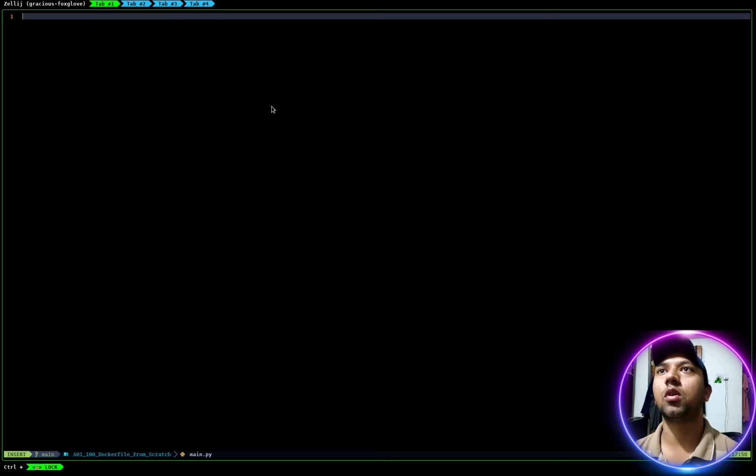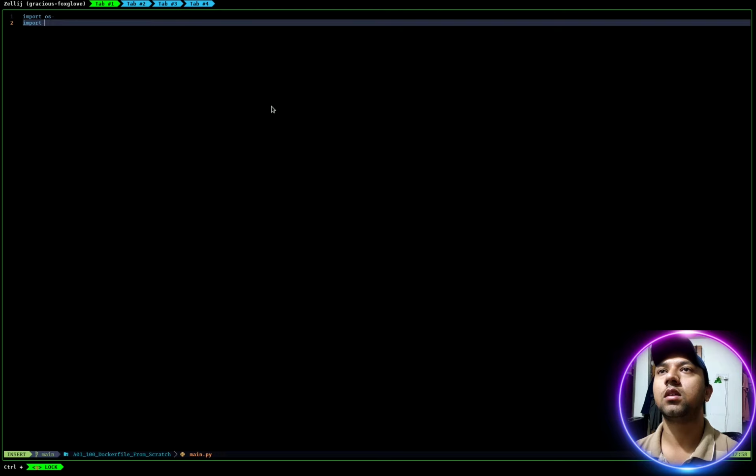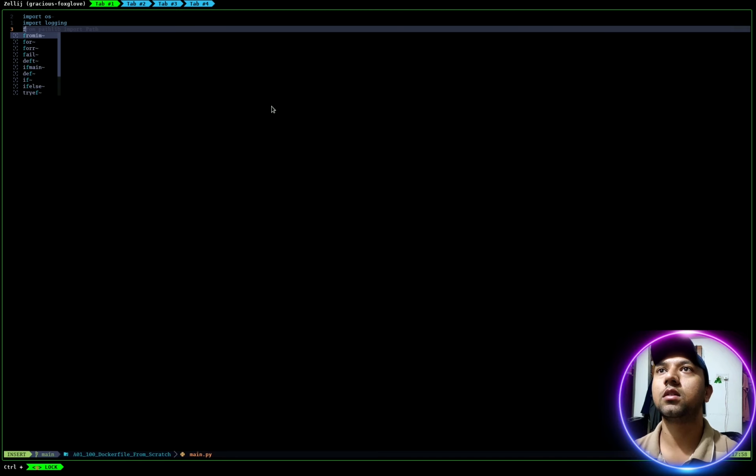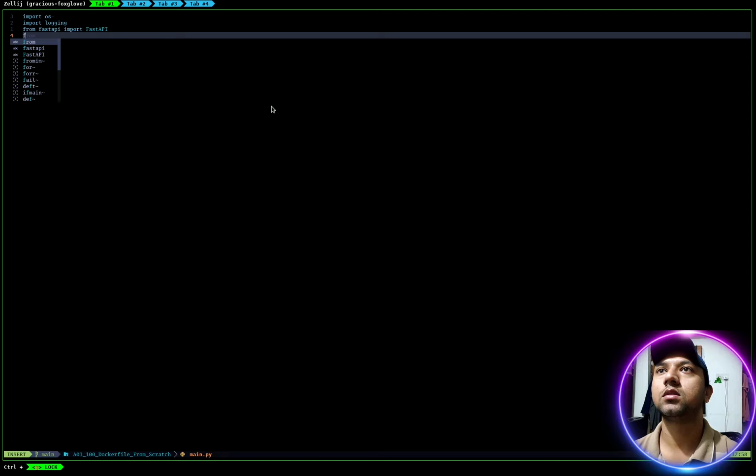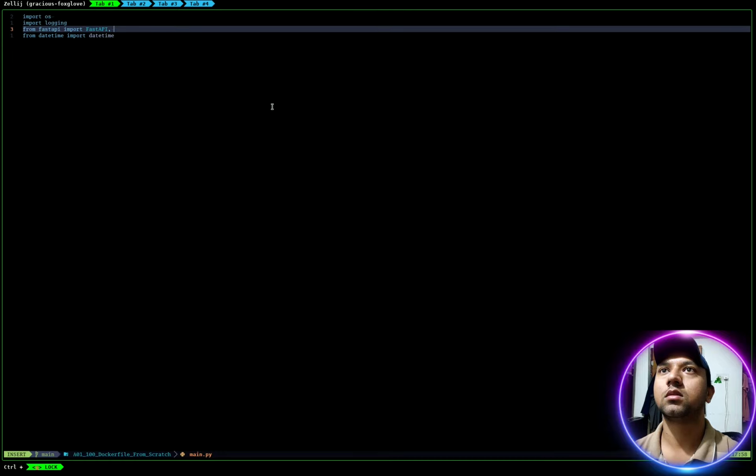First we have to import operating system, then logging for log creation, then from FastAPI, and we are also going to import Request from FastAPI.